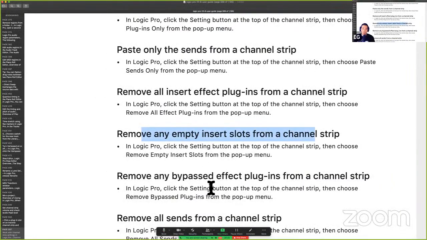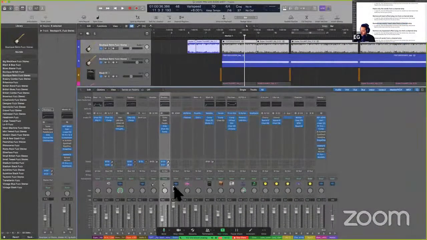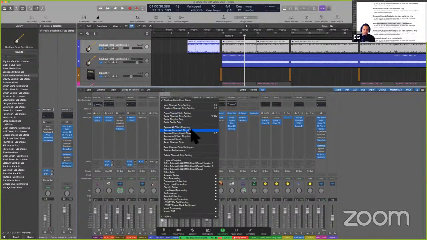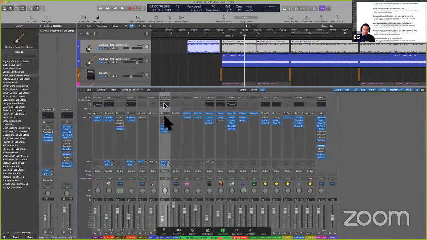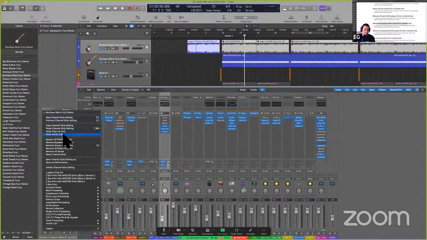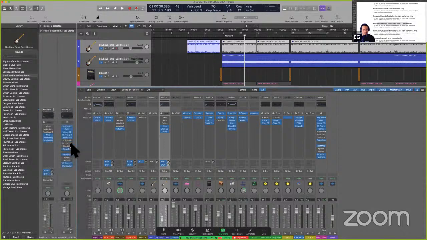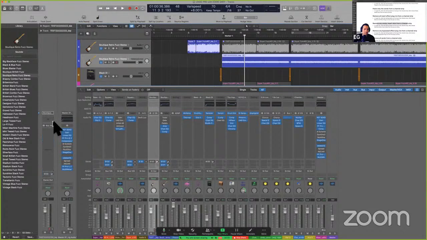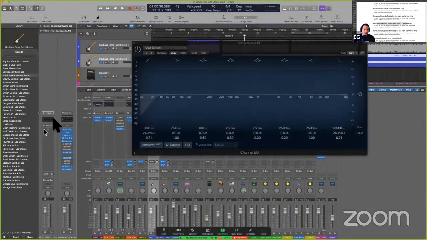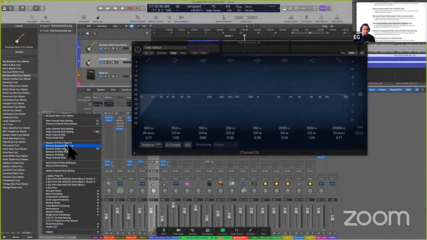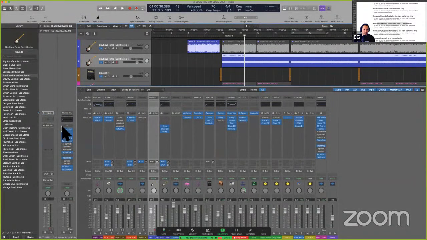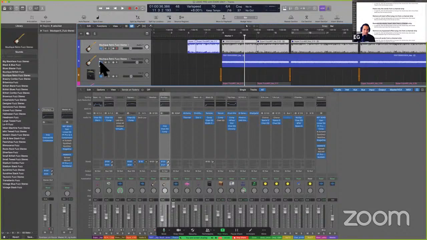You can remove bypass plugins. So in the case of this track right here, I can click and just go over to remove bypass plugins, and then all of them should be removed. Let's try that again. So not working on my end. Do me a favor and try it out on your end. It should work quite fine. Remove bypass plugins. There it goes. For some reason, it's not working on that track. Oh, wait, it did it after the fact. There you go. Okay.